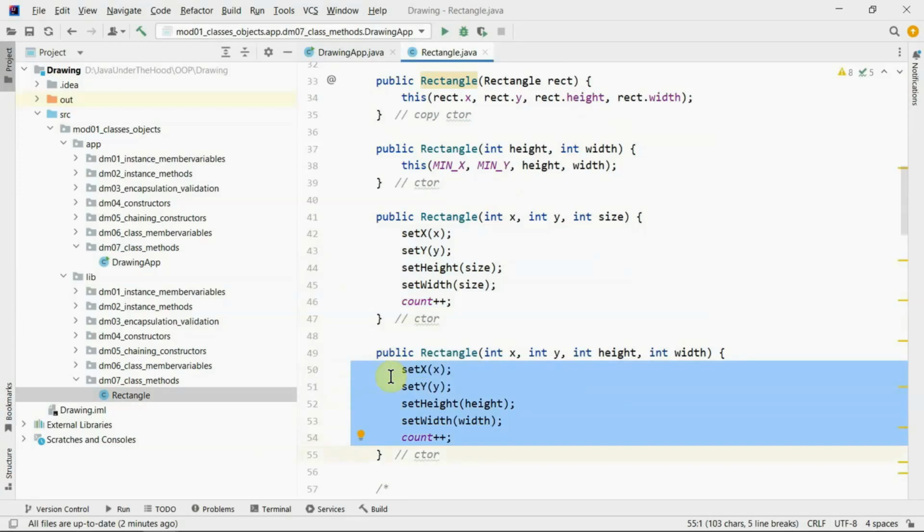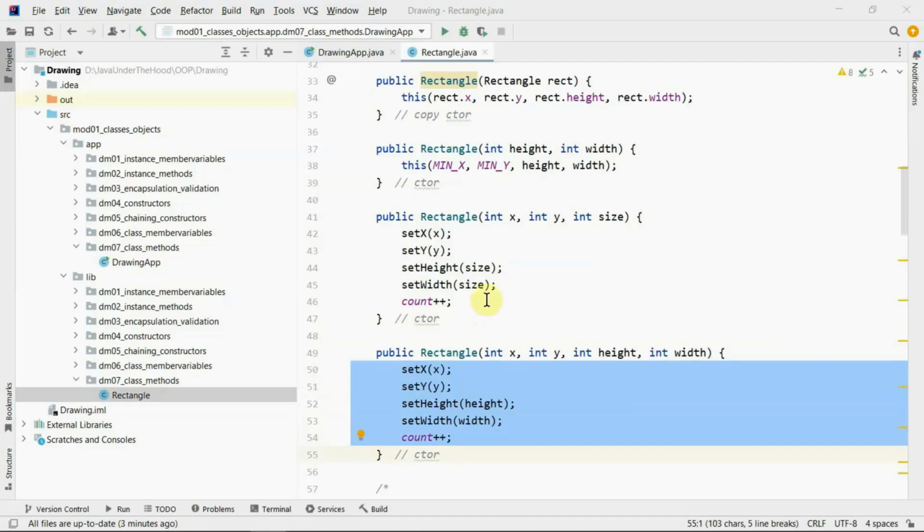But wouldn't it be better altogether to come up with an implementation where a constructor doesn't have to deal at all anymore with taking care of incrementing the count? Let's not put that burden on the constructors. Well, that solution exists, and that solution is called initialization blocks. So let's have a look at how that works.